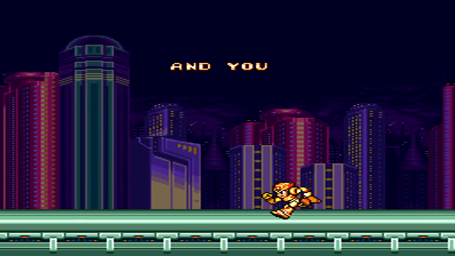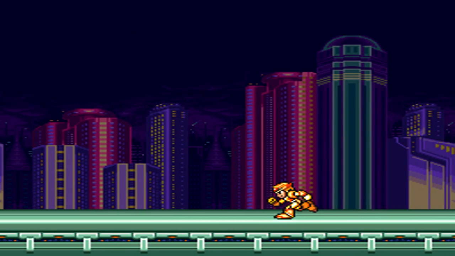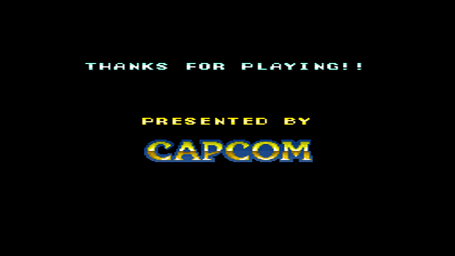After seeing the last few bosses, including Sigma and Kaiser Sigma, we then have them thanking us, and then it'll go to our Presented by Capcom screen.